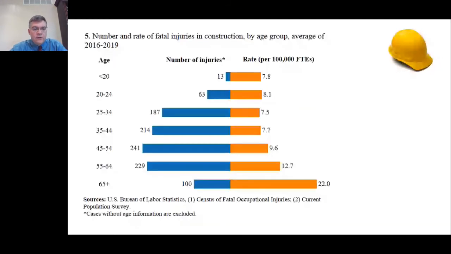I just have two more data sets I wanted to present, and then I'll get into some more detail. This slide shows the number and rate of fatal injuries in construction broken down by age group. What you can see here is that middle-aged construction workers, workers age 45 to 64, accounted for the most fatal injuries on average between 2016 and 2019. However, if you look on the right-hand side, the rates, with blue being the total numbers and orange the rates, the rates for older workers in the 65 plus age group were significantly higher. The highest rate of fatal injuries was 22 deaths per 100,000 workers, and that's double the rate of workers under 55. So that's a big difference. It's something to keep in mind in terms of trying to prevent these: as you get older, you're much more likely to suffer a fatal injury. Next slide.